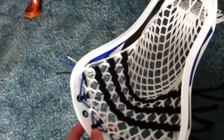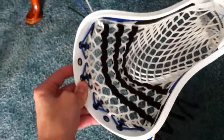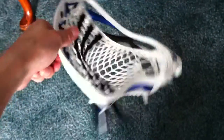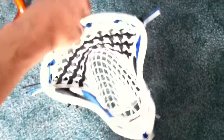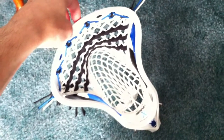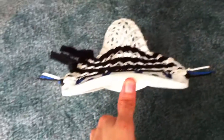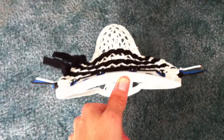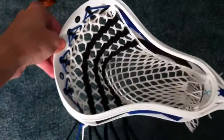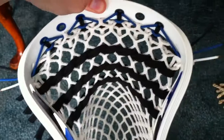So all that comes into play when I'm stringing it. I figure if someone picks up a brand new head for the first time, and they throw it on their own shaft, after about 50 or so passes on their end, they're going to realize that it breaks into their preferences. But other than that, I think it looks really nice. Like I said, the channel shot looks beautiful. The stringing came up beautiful. I mentioned all the features that this head had in the first video.